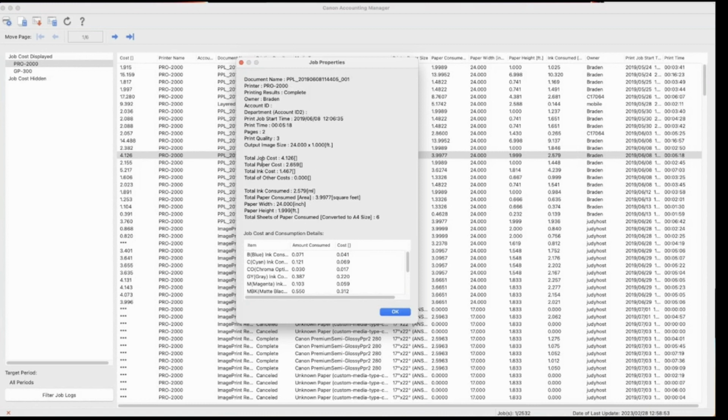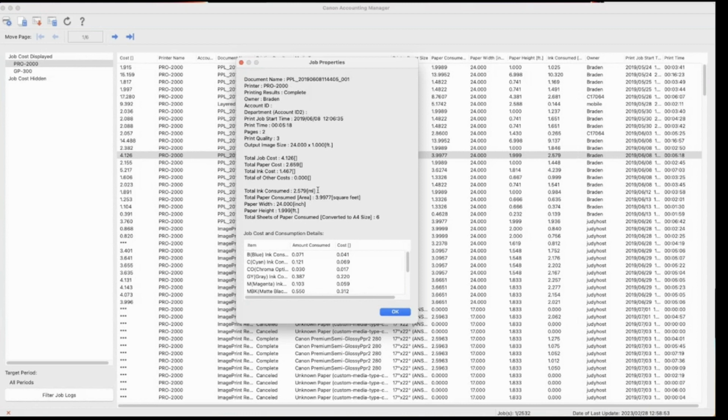If I was selling this image that I printed out, and this would be 12 by 24, so whatever I printed on that day was a 12 by 24. It cost me $4.13 to print. So I would know that from my cost of goods, that's what I've got invested. And then I need to make sure that I cover labor and any other costs that I want to incorporate into that, and then put my profit in based off of that.